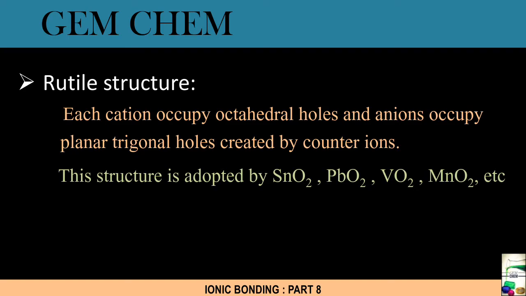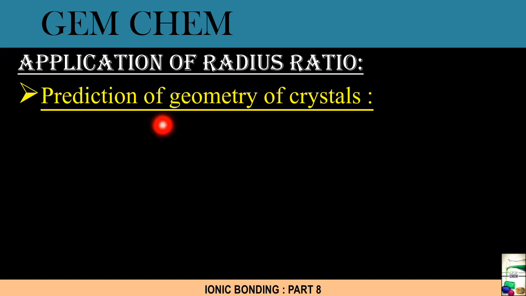Now using these different kinds of lattices, we will be able to predict the geometry of crystals. So let us see what are the geometries of crystals. This is actually application of radius ratio. We have to implement both radius ratio as well as the geometries which have already been seen while discussing the different kinds of crystal lattices.